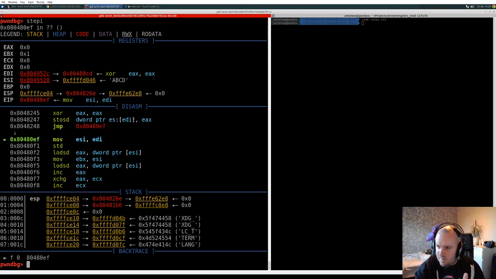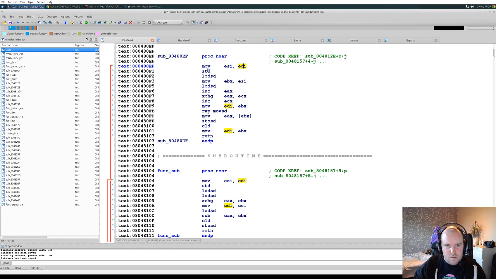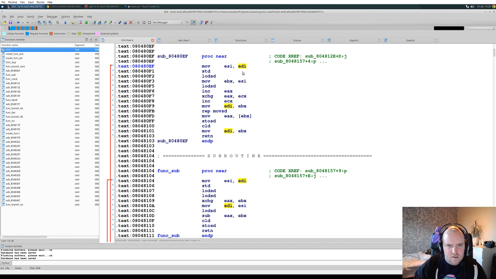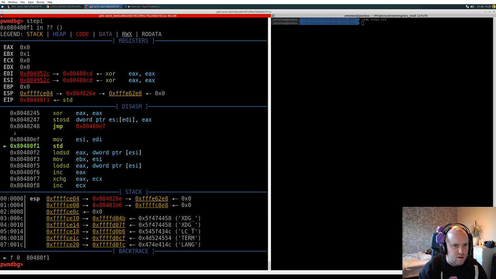So now let's keep track of things. So EDI is, as we said, pointing towards the top of this stack. We move it to ESI. We set the direction flag.